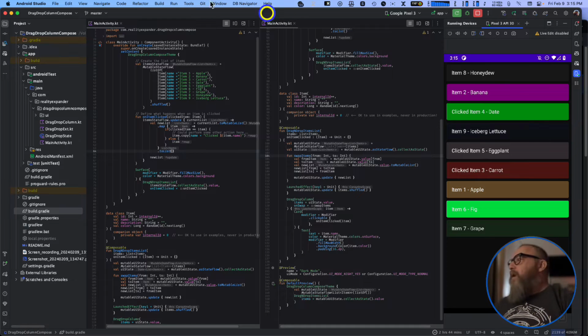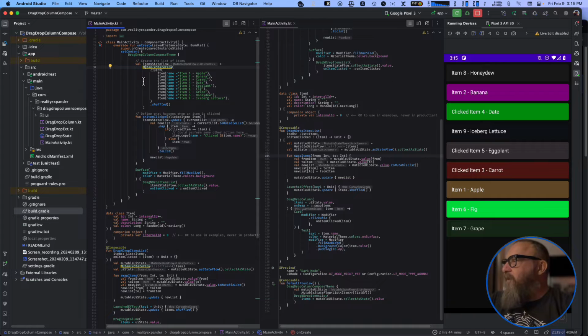That's drag and drop. So really all it's doing is setting up a mutable state flow here. You might hear some fireworks going in the background. I'm in Mexico. So this sets up a mutable state flow of these items, which basically represents the state of this particular application.